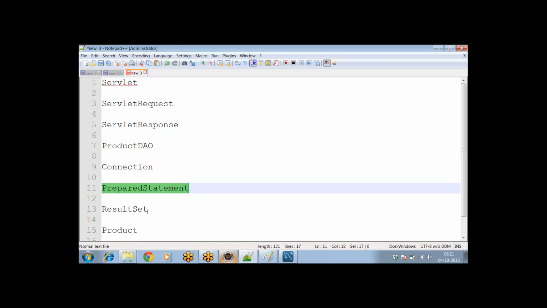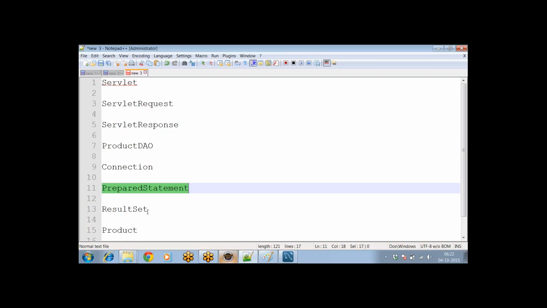Prepared statement object. It is used to execute the query. So the prepared statement object here is mainly used to execute the query. Okay, this prepared statement object will help to execute the query.